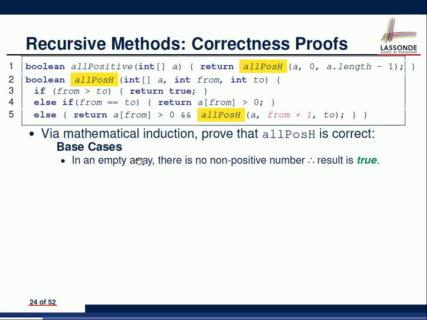For the empty array, we know that there's no non-positive number, there's no violation case, so that everything is positive, right, as we said before. So that should be returning true. That's how we expect to see. Is the method returning true in this case? Indeed. How do we know that? You're going to say, look at line number 3, it is returning true. You are going to see in the proof, always talk about what you expect to see, number 1, and then compare with what's actually being produced by your program.